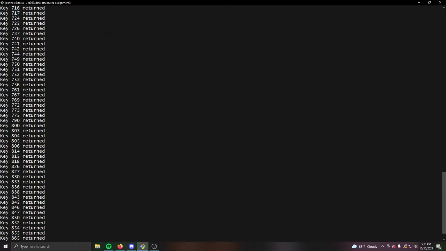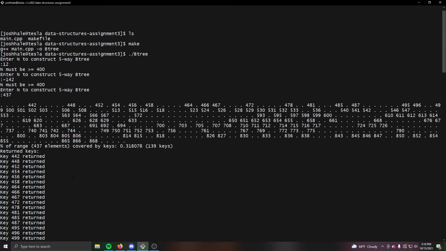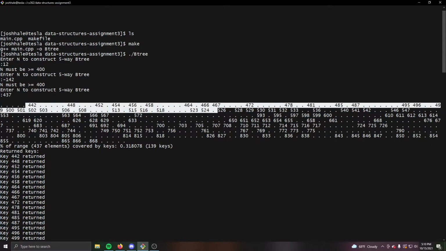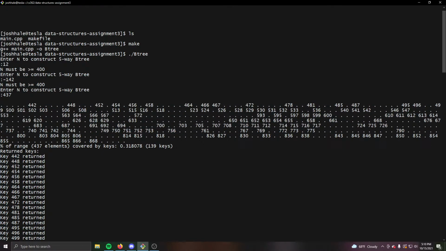Then after you get all of the keys that it searches for, it sort of skips to the end, but it generates a B-tree out of random elements from the range that we were given. And then we were supposed to search those elements in that B-tree, and I returned them in this sort of grid right here. So out of the 437 elements that are in range, which is 437 to 890 or something, it grabbed 139.